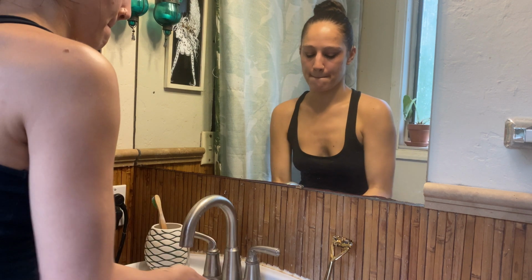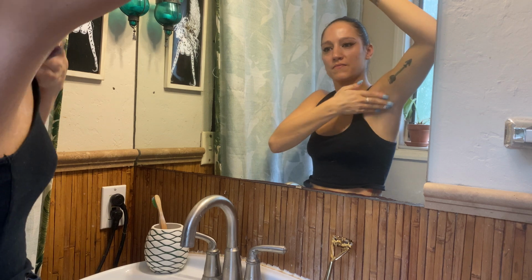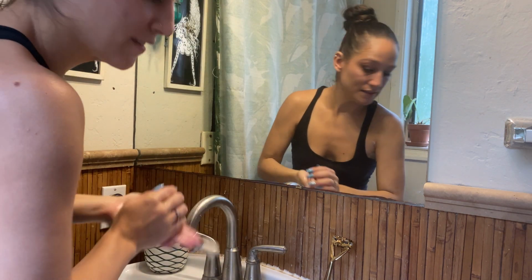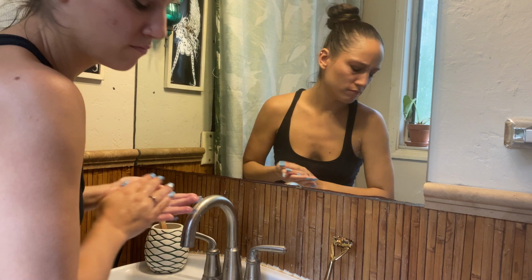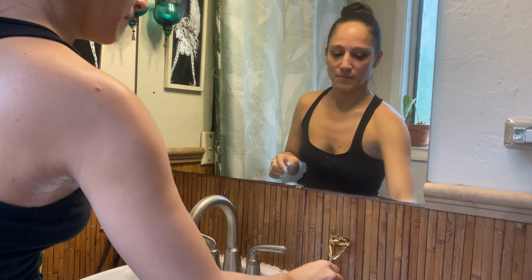I just finished in the shower shaving my legs and some other areas we'll talk about later. But now I'm gonna shave my armpits and see how they do. I'm a little nervous, to be honest, after taking a shower. Okay. Try to get good lathers. Oopsies. Don't drop the soap. Okay. Get this wet.